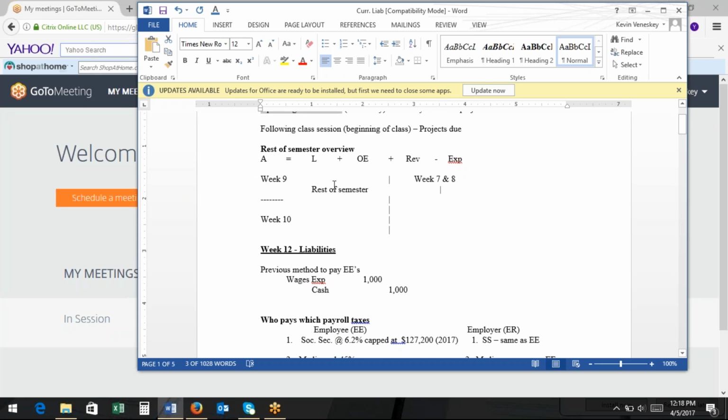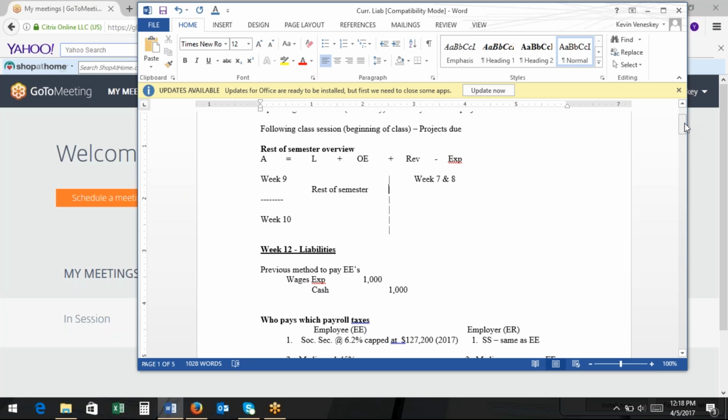Okay, so we talked about where we've been. We did this a couple weeks ago as well, that we're over here in the revenues. We were looking at sales returns, sales discounts, cost of goods sold in week 7 and 8 with FIFO and LIFO. We did some account receivables. We did bank recs in the assets, current assets in week 9. We looked at depreciation and gain in sales of assets in week 10. Now we are ready to go to the next section, the liabilities.